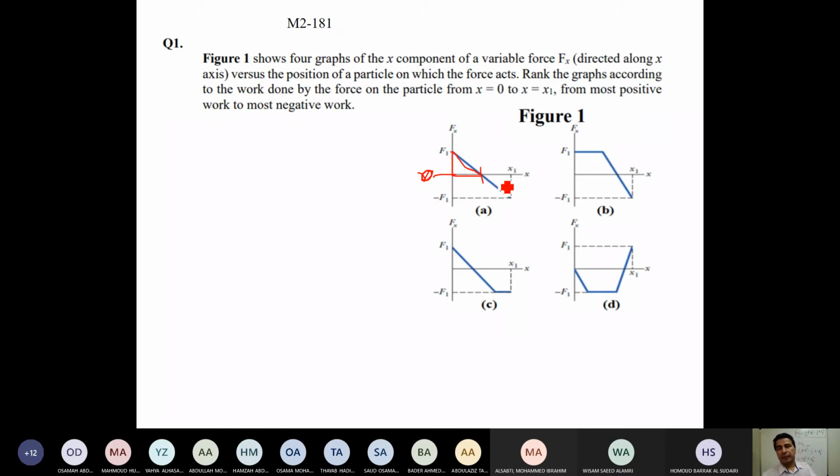But for this part, which is below the x-axis, you see the force here on this axis is negative, while the displacement here is positive. So one side is positive, another side is negative, and when you multiply both of them, what you will get will be negative. So in a nutshell, above the x-axis line, that will be considered positive area. Below the x-axis line, that will be considered negative area. Okay, guys, tell me, which of these diagrams give you the most positive work?